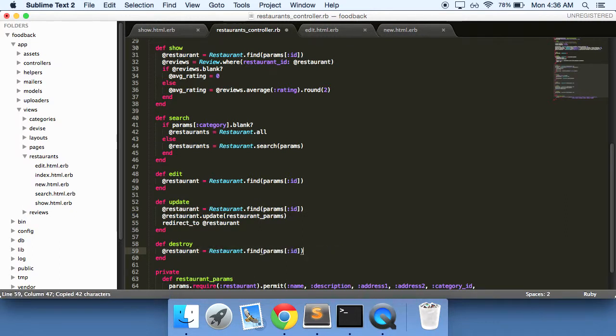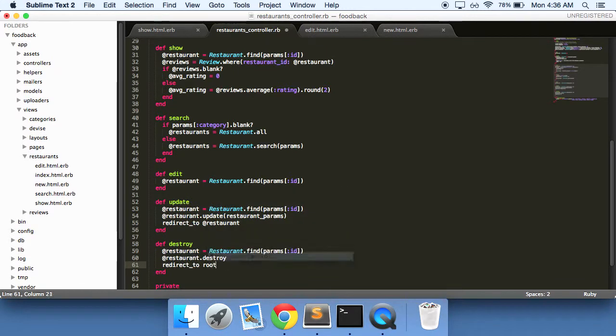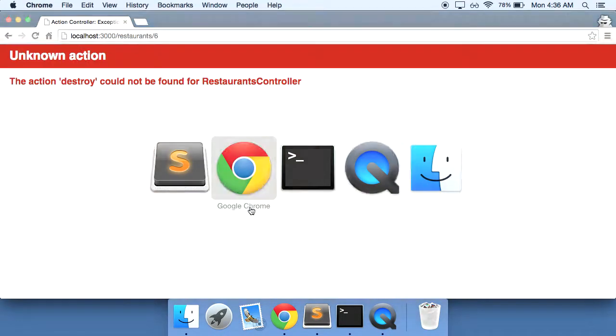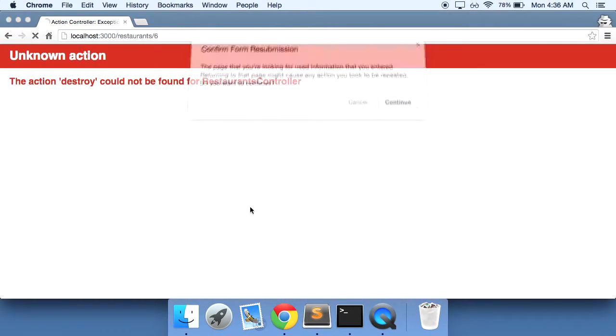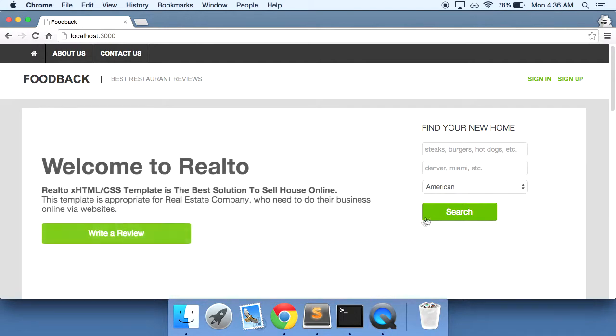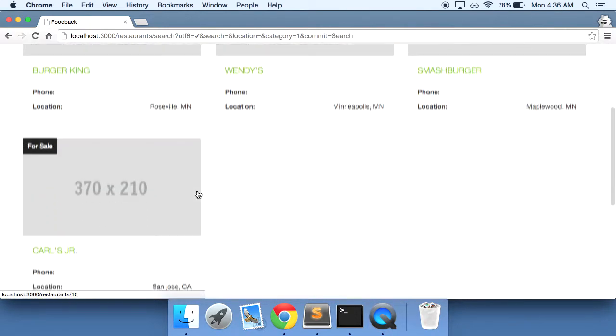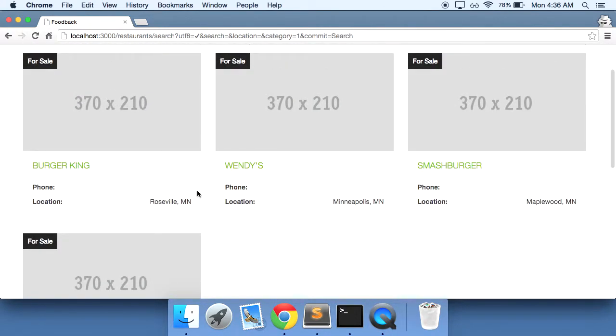Oh, let's just do that. Restaurant destroy, redirect to the home page. Now if we do a refresh, there you go. Let's take a look for American, and McDonald's is gone.